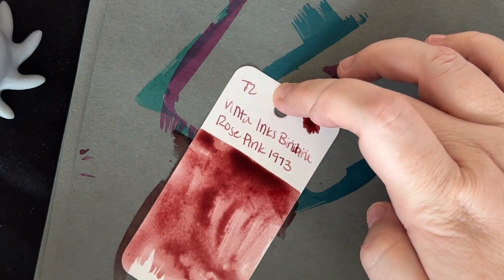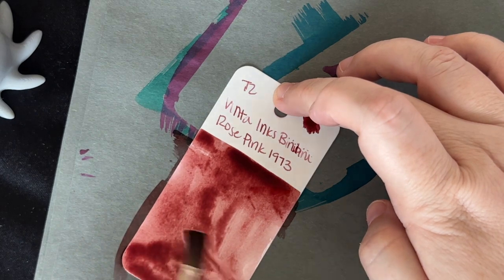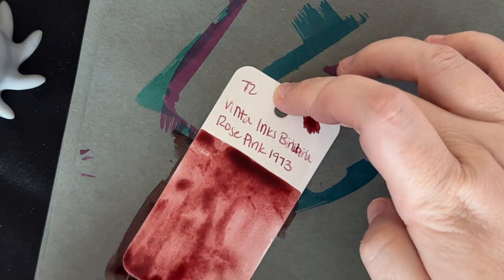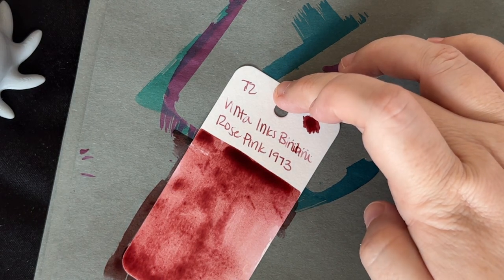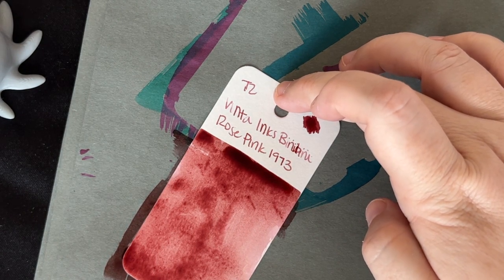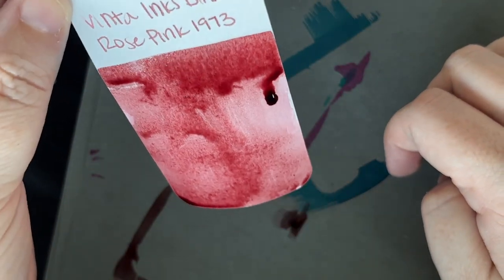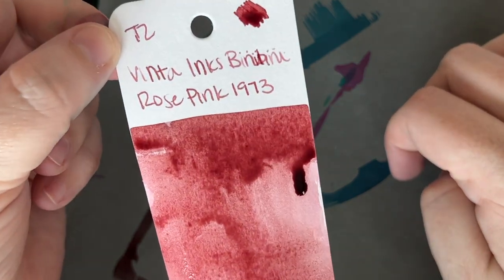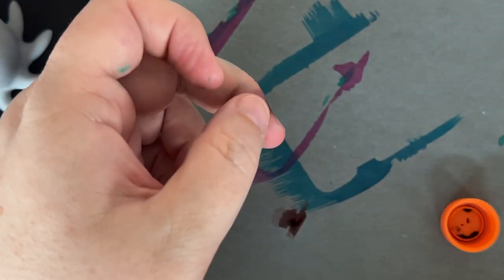It seems like it's a little dry, but this brush also doesn't hold a ton of ink, so. I love it. It's dusty like Lady Rose, but not as light as Lady Rose. It's like a little bit darker Lady Rose. Oh, I love it. I love it so much. It's so pretty.